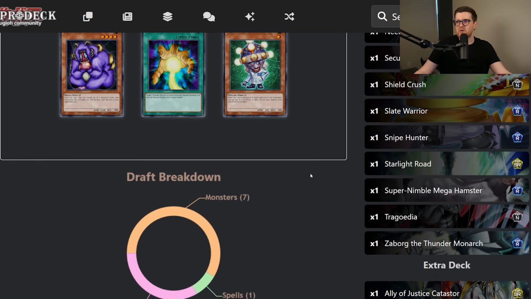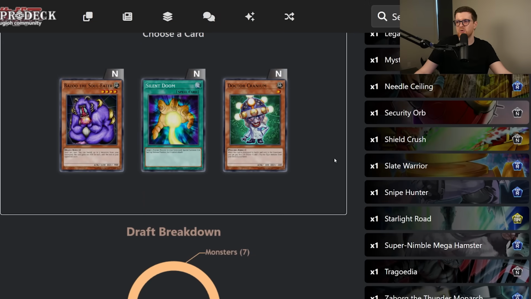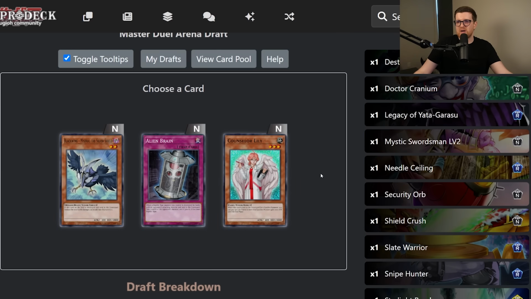Bazoo's really good though. Bazoo can get over most things in Edison being 25, because it gets over like the Monarchs. I mean, we need three things to banish, but we're not really playing any graveyard stuff right now. I like the synergy with Cranium though. I like that it gets us access to spell and trap removal. Let's try Cranium. I'll probably regret that, but we'll see.